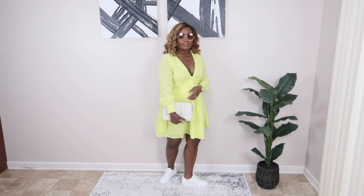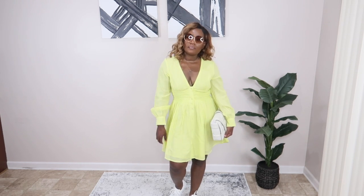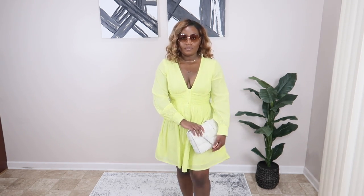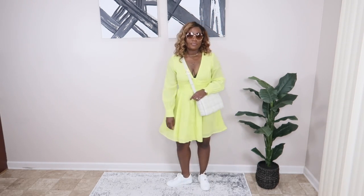This dress may be a little familiar to some of you — if you've seen my YouTube banner, you would have seen me in this dress wearing my natural hair. I got it from ASOS. I love the color — I thought it was going to be more yellow but it's more of a lime green, and I like it. Perfect for summer, the perfect pop of color. I paired it with my Mango shades and my Bottega Cassette bag dupe, and I'm throwing on white sneakers because what's a smock dress without white sneakers? The dress is a little low for my liking but I do love it — it's very lightweight, flowy, and I think it's a cotton material.